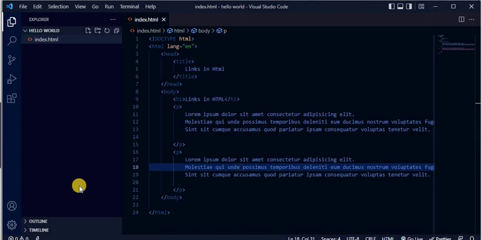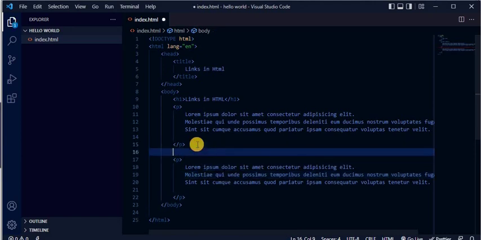So now, what are links? They are, would I say, vehicles. Just like the name goes, they take you from one page to another, and they are characterized by the A tag.